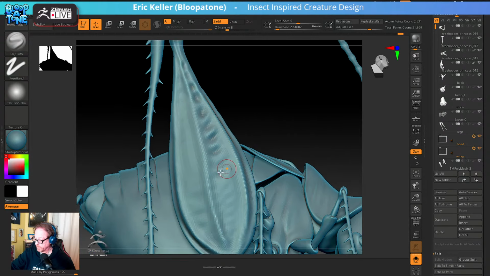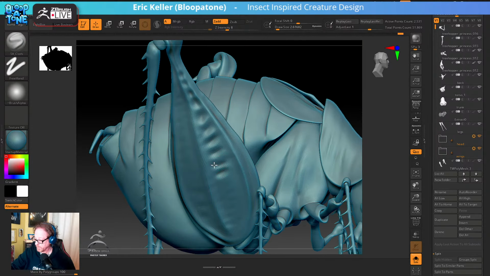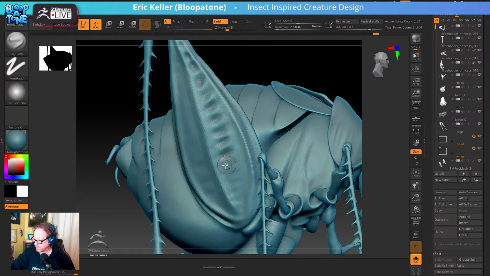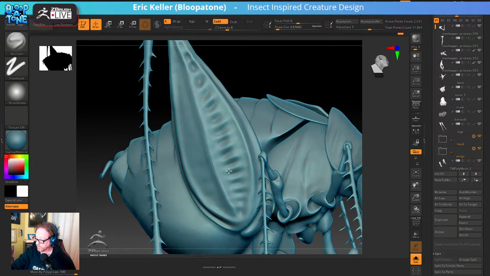There are so many features added with every update to ZBrush that sometimes I lose track of them, and either I forget about them, which has happened more than once. It happens to everybody, except for Paul Gabry. Or I just haven't used it enough to really understand how it works. And I think Stager is definitely one of those. So I'll just spend an afternoon refreshing my mind on how it works, and then find some cool applications for it. Maybe I'll make that my goal for the next week or so.